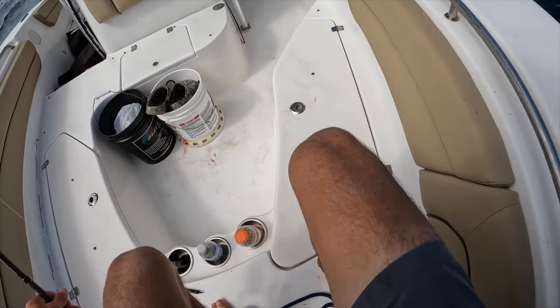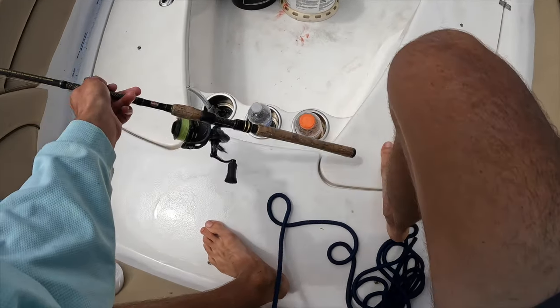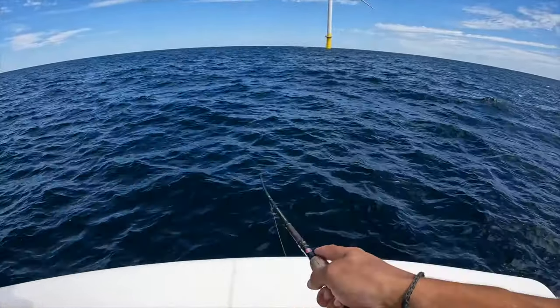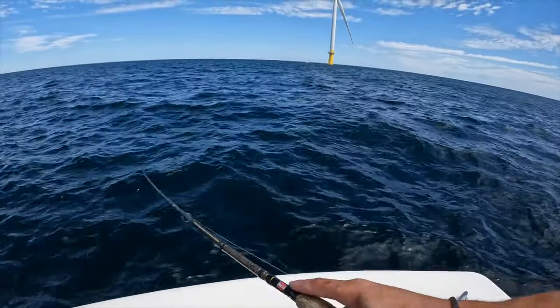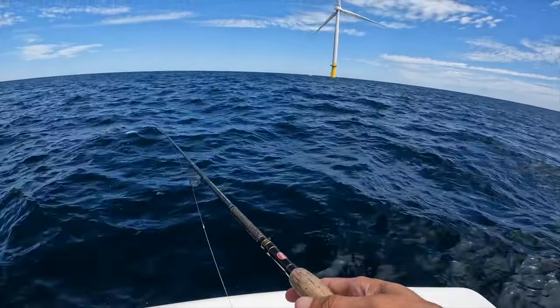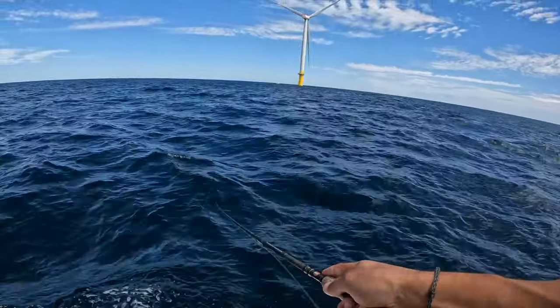I was about to say, once I get this tied up, do you want me to start cutting the bunch of chum? Yeah. From what I saw when we were here last year, when you motor over them like what those guys just did, that one just ate it? Yeah. Wow. Okay, keep going. I see mine. Oh, yeah. Yep, in the chunks.